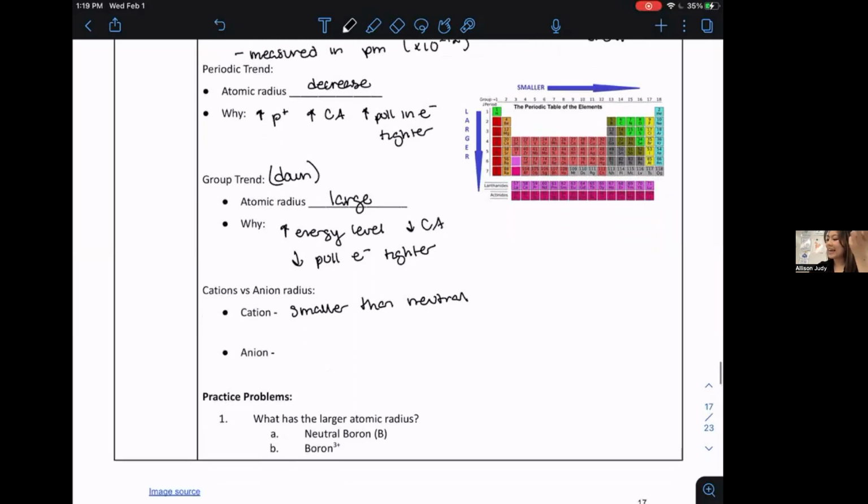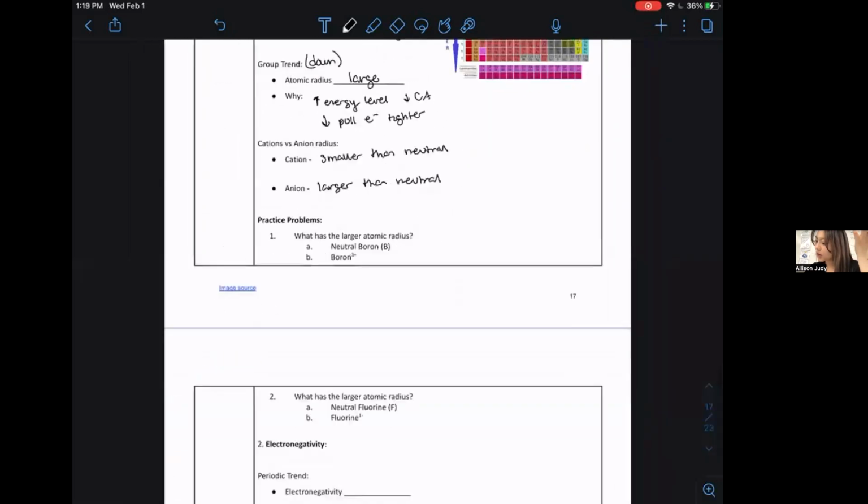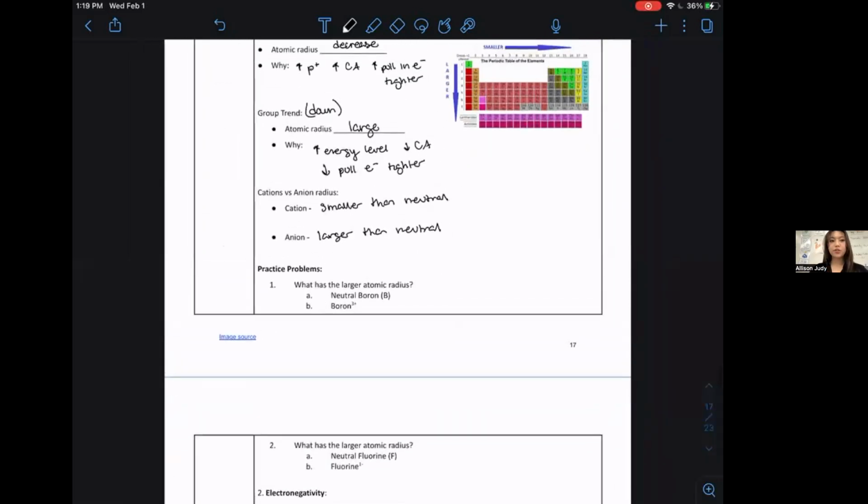On the other hand, an anion is generally larger than its neutral form. Larger in terms of radius? Yes, in terms of radius, than its neutral form. Again, especially if you have an electron that's jumped up to the next level, you just exponentially decreased that electron's experience of the nucleus. The electrons matter now because the proton count is not changing, so the electron count is. Excellent. So go ahead and do the practice problems across the 2 pages. It should take you about 30 seconds.